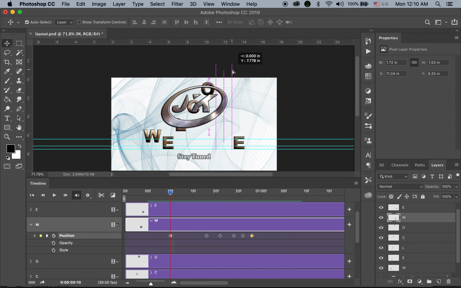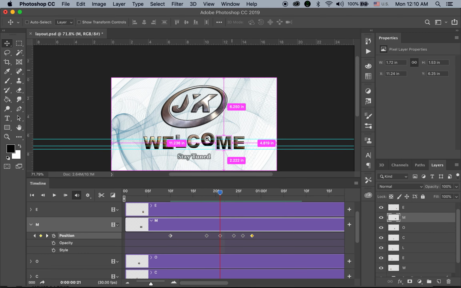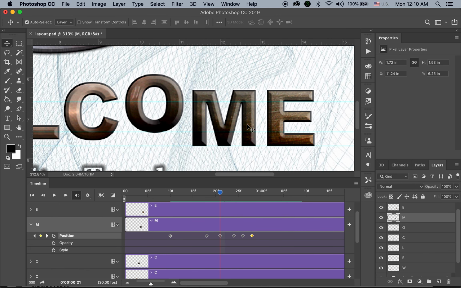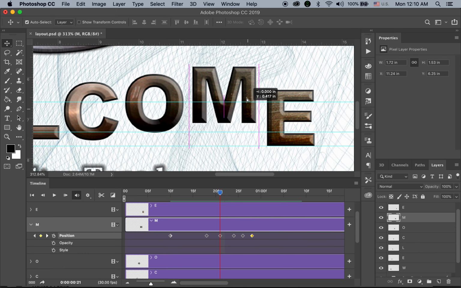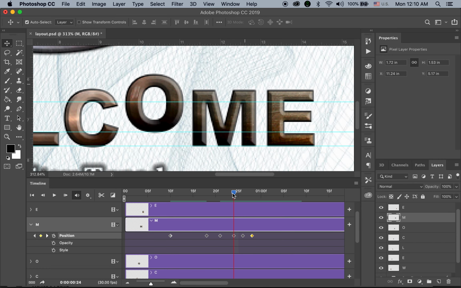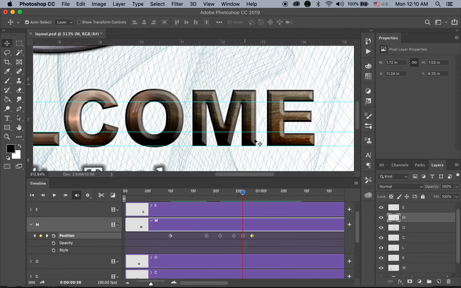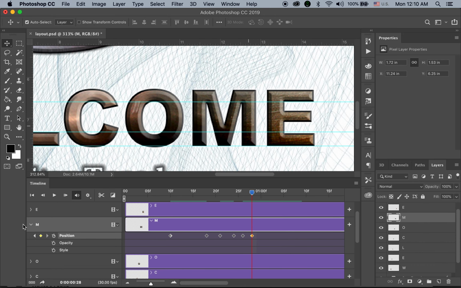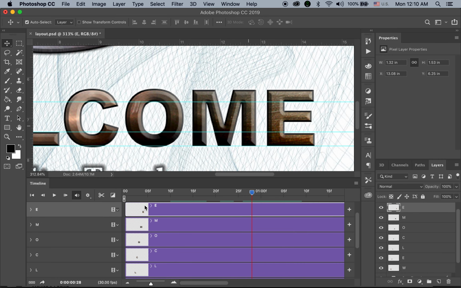Here. Second keyframe hits the bottom, third one, let me zoom in. So it's a kind of a routine. I'm repeating the same steps. So on the third one, bouncing back to the very top guideline. Now it hits the bottom on the fifth keyframe, bouncing back to the second guideline, and hits the bottom again. So M is done. Next letter, the last letter E.